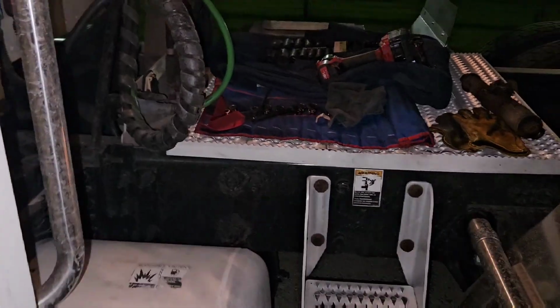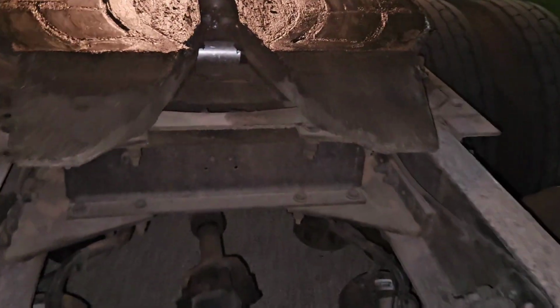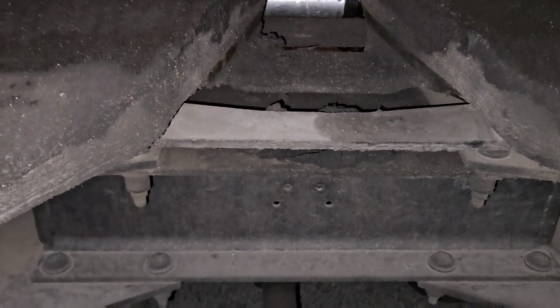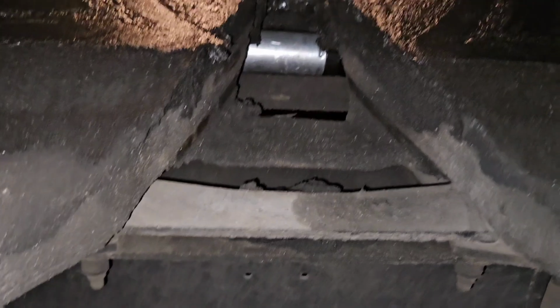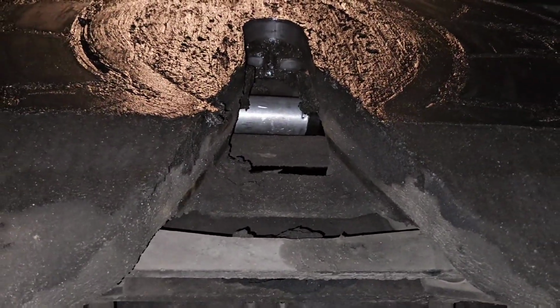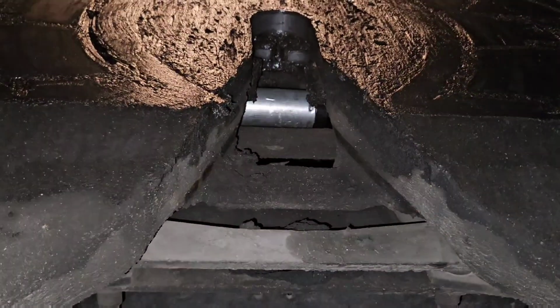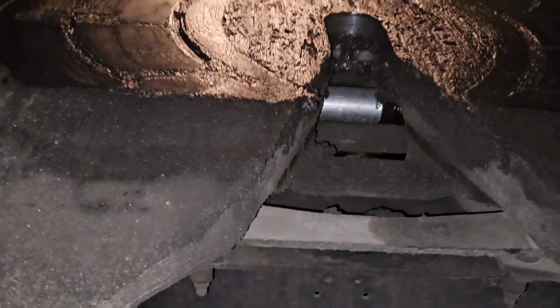So let me clean my tools up and go ahead and put this thing back together. Let's get one more look at it. I'm excited about it. I'm very happy that it didn't become a problem removing. As you can see how clean that is right now? All that grease that they put on there pushes down inside of there, and all it does is get onto that air cylinder and cake it up. Could be maybe one of the reasons why it failed. I'm not sure, but it's working now.